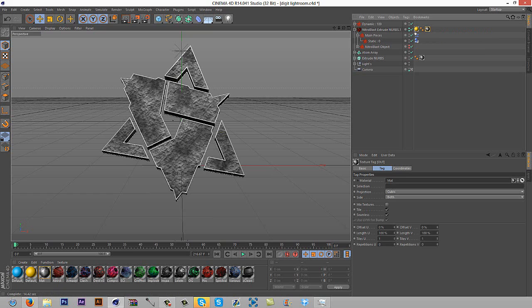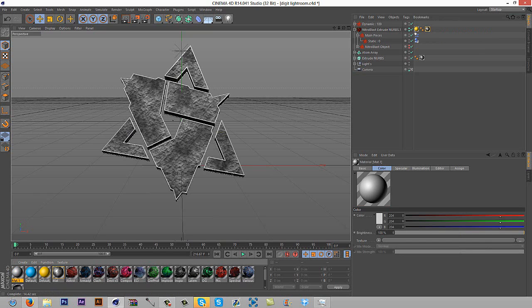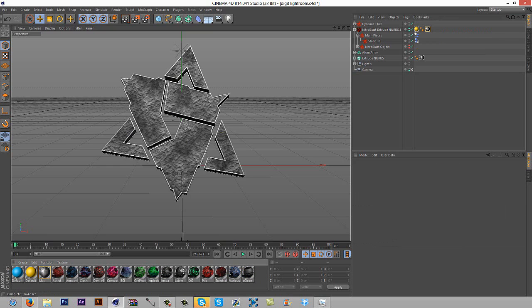So what you want to do is make a new texture, and actually you can make it whatever you want. I'm going to go with one of my textures that I have, just for cleanliness, I guess you could say. So I'm just going to drag it in, and once you have it, drag it right under the yellow and it'll replace it.